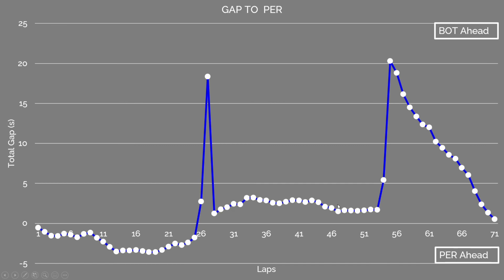And then really constant. Perez could not make inroads into Valtteri here, so that's why Red Bull made the decision to do the 2-stopper, and as we all saw, one extra lap would have done it. So you'd probably have to ask whether Red Bull should have pulled the trigger just a little bit earlier here, and given Perez that extra time to catch Valtteri up. But in the end, great weekend from Valtteri, I think, compared to what he could expect.